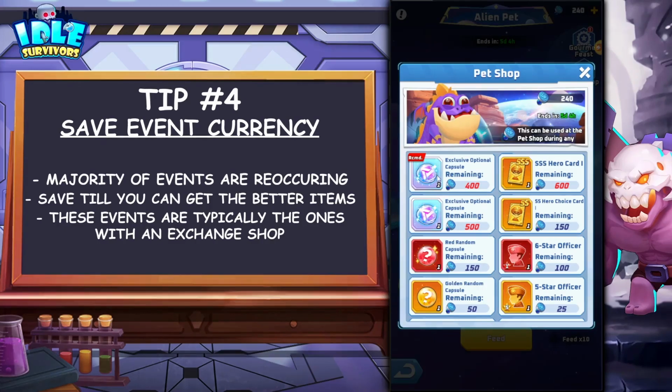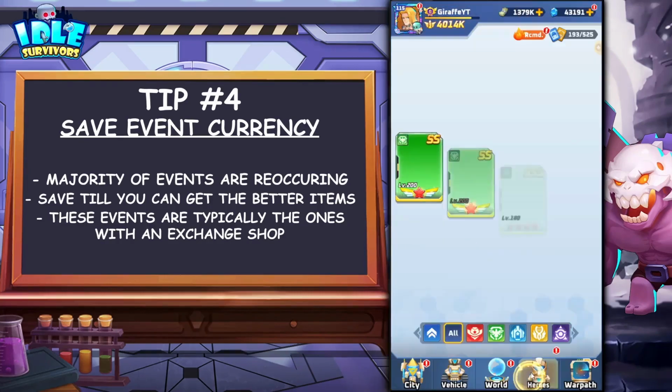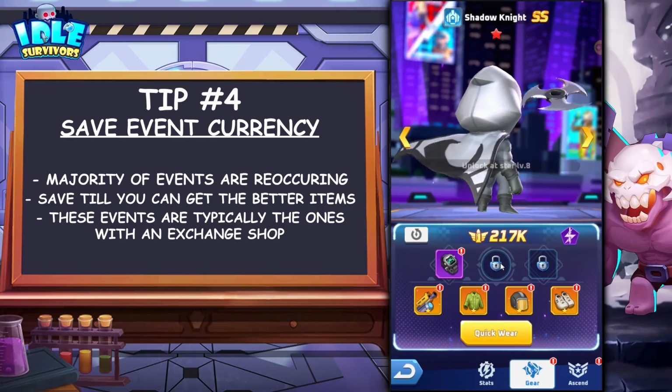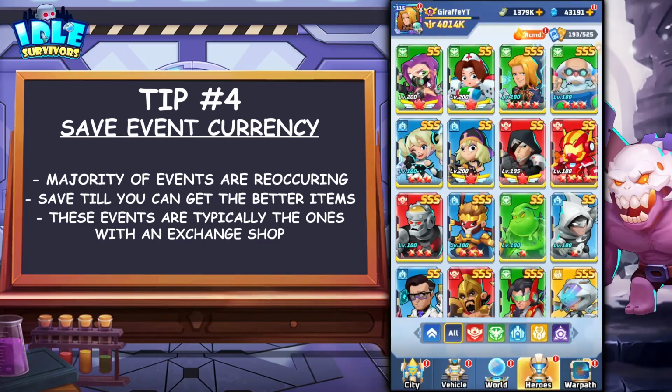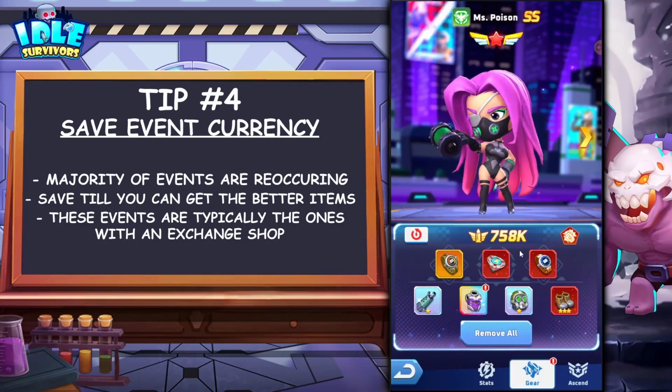Obviously, you're not going to get this item if you have no SSS heroes. One thing to note here is just remember, let me open up a hero so you can see. Let's just open up, say, Shadow Knight. Your hero has to be 8 stars in order to even equip a toy capsule. So that is where that item is going to go in this slot right here. If we just look at another hero that I have, this is a toy capsule. But yeah, your hero needs to be 8 stars.